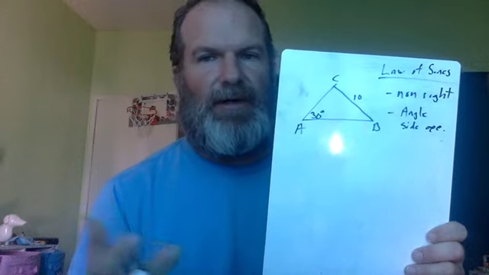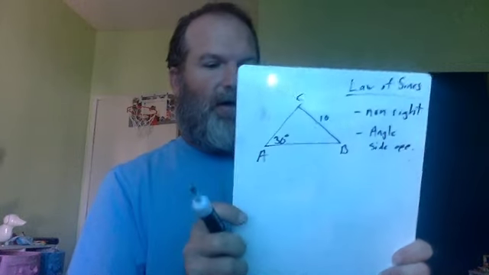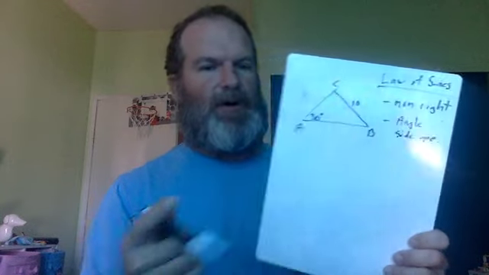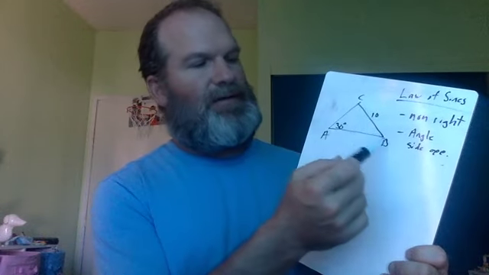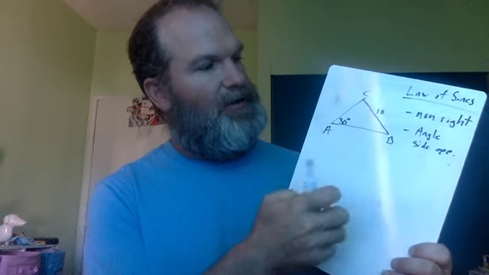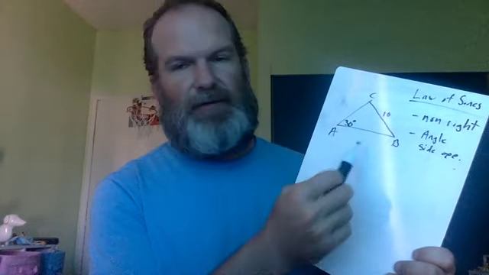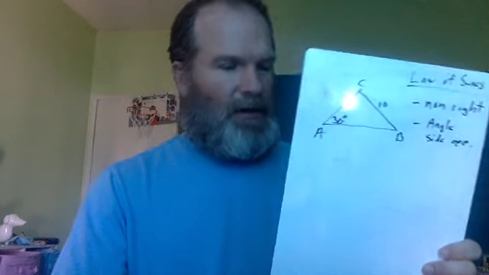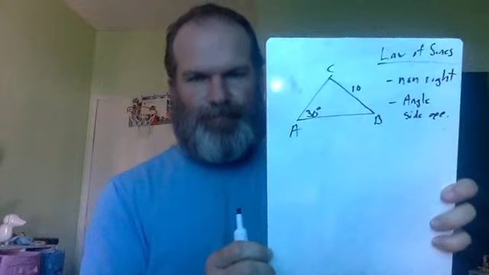So we've got what we need to do law of sines, except we need a third part. It just doesn't matter what that third part is. It could be one of these sides. It could be one of those angles. So there's four parts left on this triangle. Two angles that we don't know, B and C, and two sides that we don't know. We need to know one of them to use law of sines. All right. So let's say we know this side over here is 15.